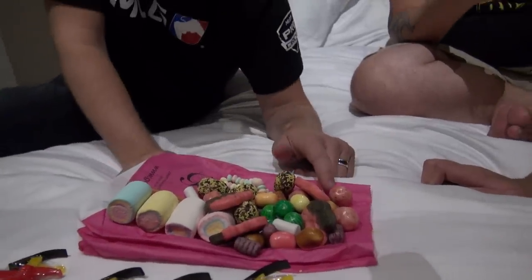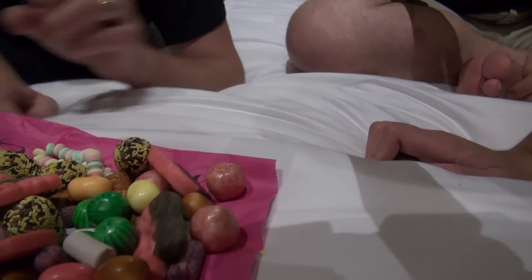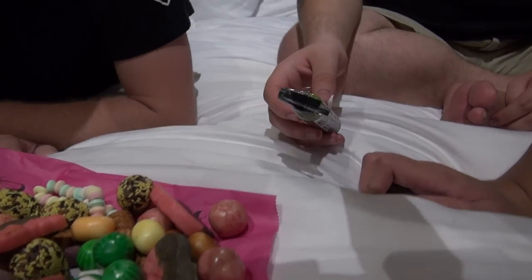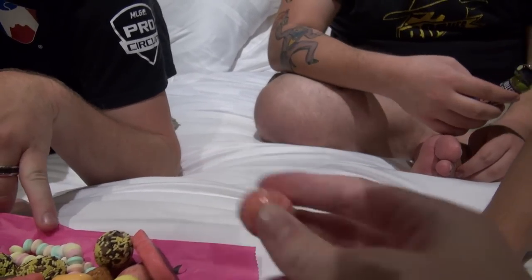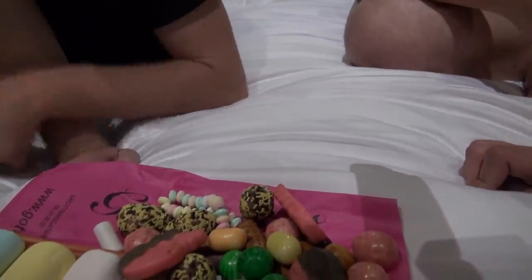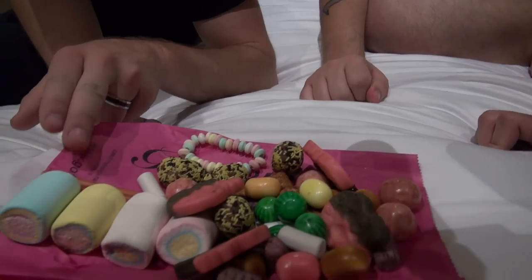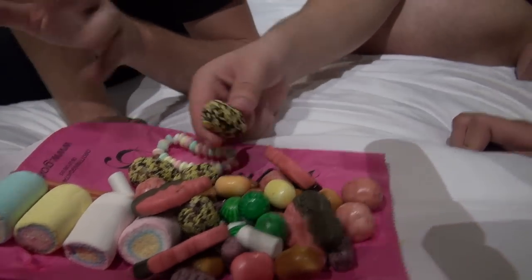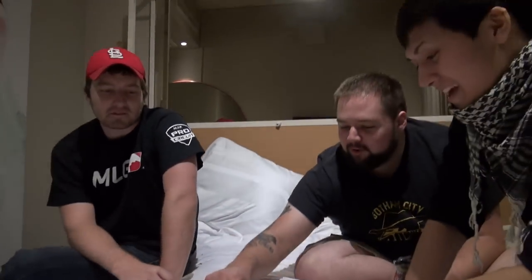As you can see, the gumballs right there. Oh, my goodness. That looks like somebody chewed it, put it back, and then put some candy on the outside. We have, once again, unpackaged necklace candy that looks like it's been licked. We got the marshmallow things. I don't know what half of this stuff is. What is all of this? Why are these so big? What are these? What the fuck is that? That has such weird consistency.